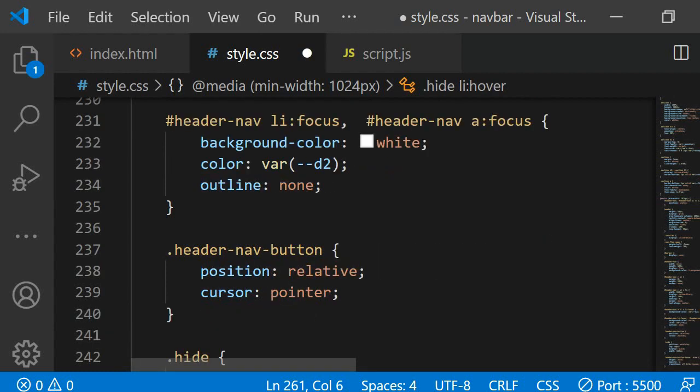So the next part will focus on the styling that will ensure that whenever I hover over About or Services, the drop-down will appear below it. For this, I am giving the class header nav button the position relative. I'm also giving it the property cursor, and I'm giving it the value pointer so that anytime I hover over it, my cursor changes to being a pointer.